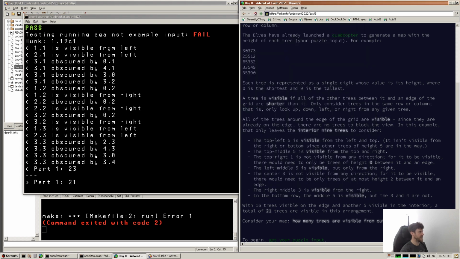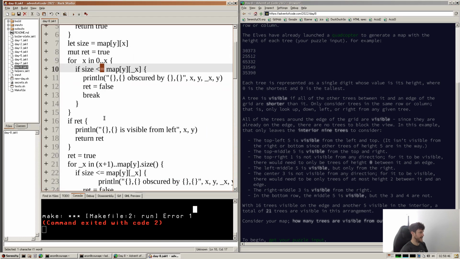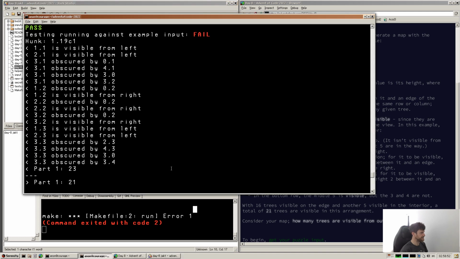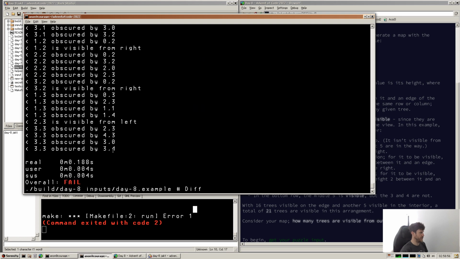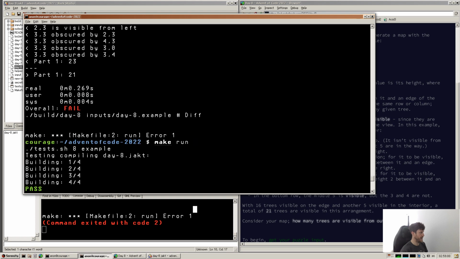So if we look at this, it says 1, 1 is visible from the left, that one there, and it says 2, 1, this 5 is also visible from the left. At which point I realised I wasn't testing less than or equal to, so I went through and added these equal signs in all the right places, and then the next run doesn't have the diff showing the part 1 being wrong.